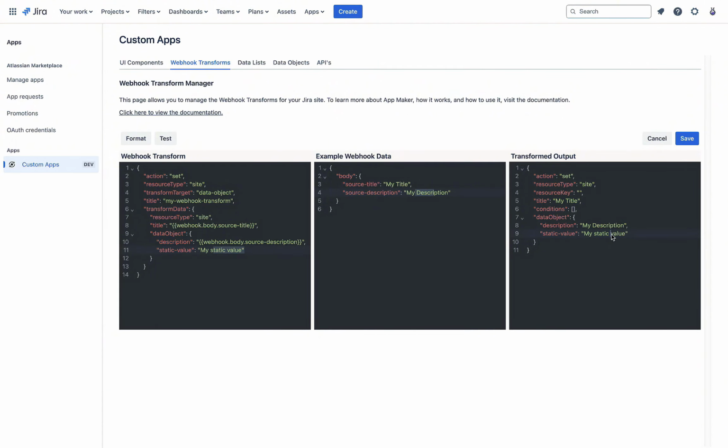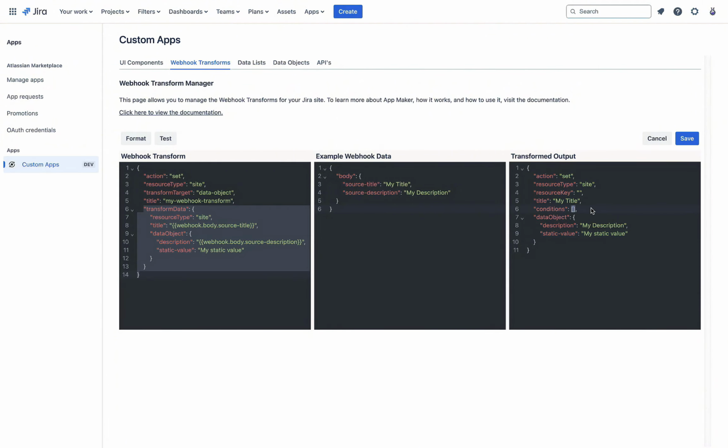So the key thing to note here is when you are creating a webhook transform, you are basically using handlebars syntax and the body of the webhook that is coming in to create an API object, a JSON object, to create or delete or update a data object or a data list or a UI component or whatever you want.